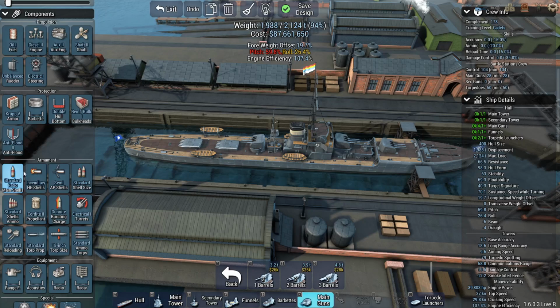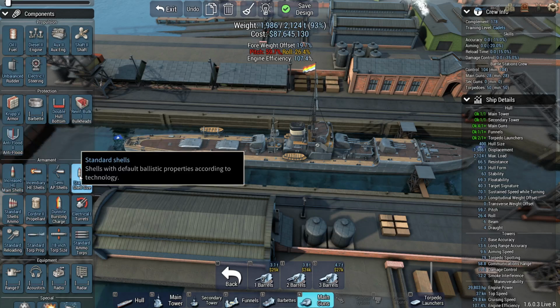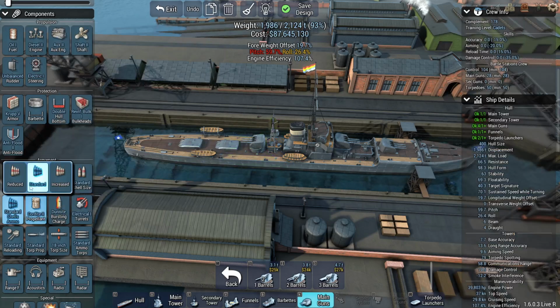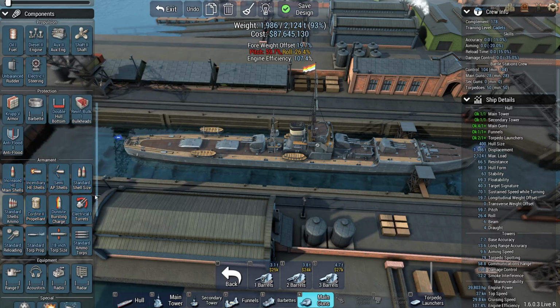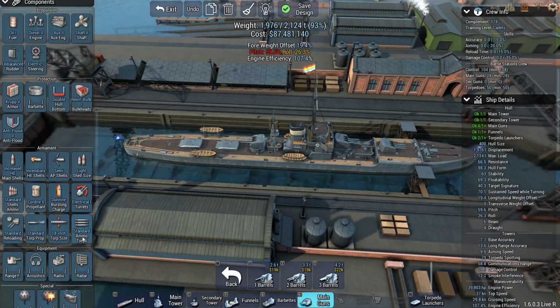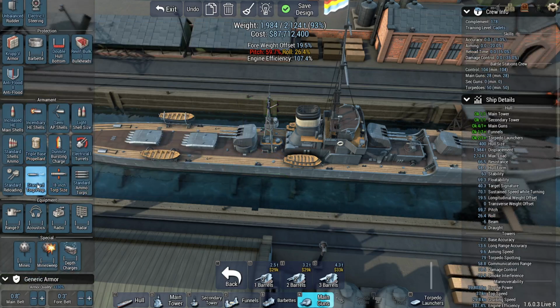I'm just not caring too much about anything, really. So, guns. 10.9. Accuracy at 10,000 is 0.3, 0.4. If I give it light shells, 0.3, 0.3. It's still some kind of accuracy at least. Light shells and triple base, this did not work in 1.5. 0.4, 0.5. It does work now.